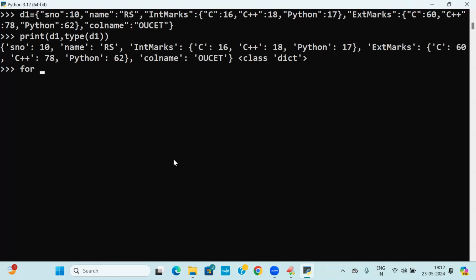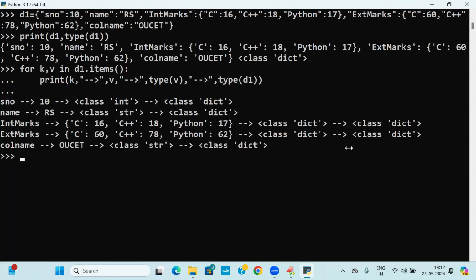Now I want to say for key comma value in D1 dot items, print of k comma arrow comma v, comma arrow arrow. Don't worry about the syntax, I'll explain to you. Next, type of V, and type of D1.